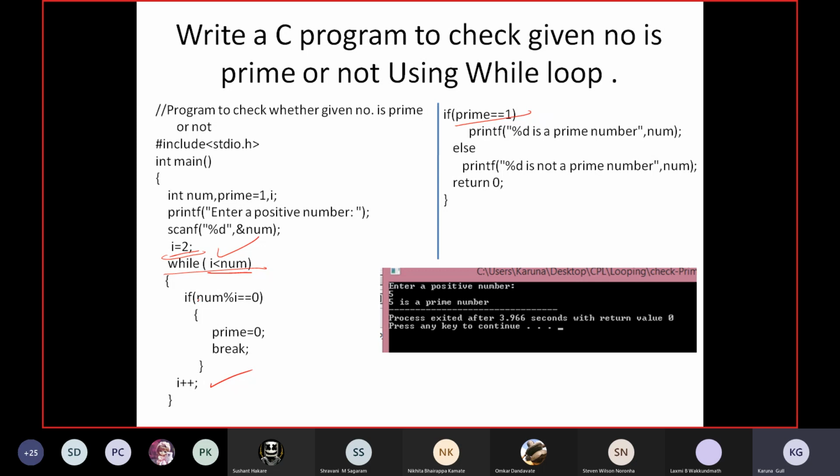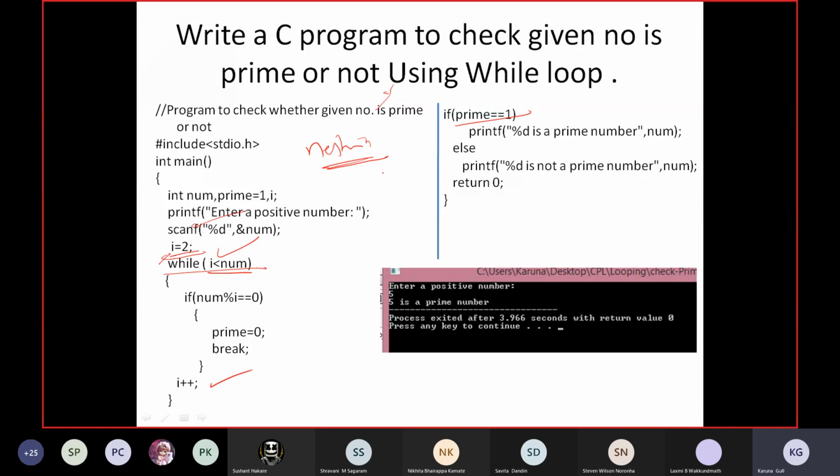In the next class, I'll be talking about the NCR, binomial coefficient. If you say that, that's very great, because I'll be talking about looping, nested loops there. So before I conclude, I'll say one more thing to you all. Nesting of looping can be done. What is nesting? You already know. Loop within a loop, or condition within a condition. That is nested if. Similar to nested if, you can go ahead with nesting of looping statements.